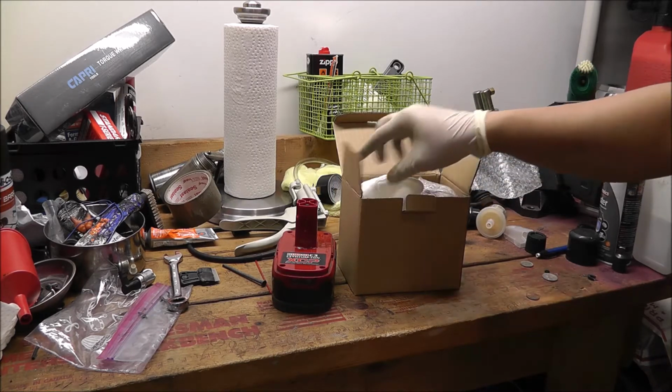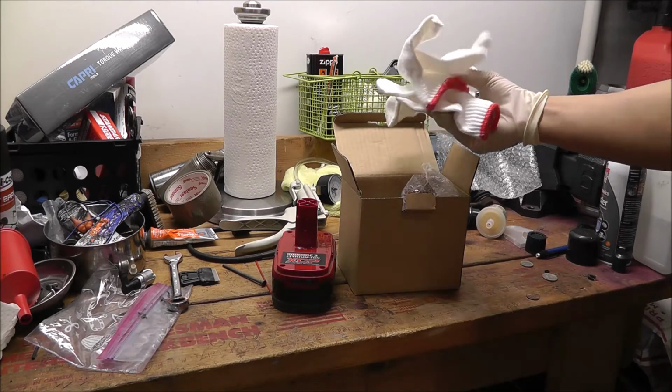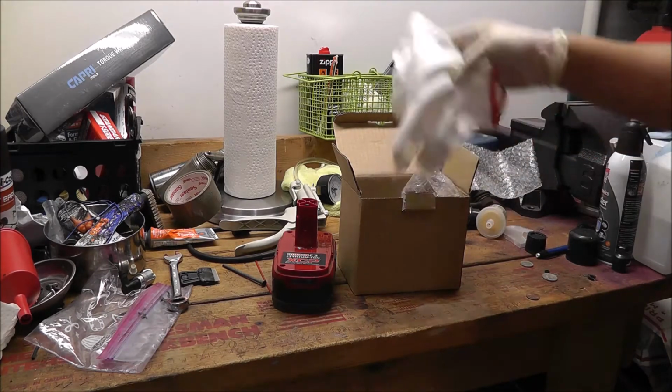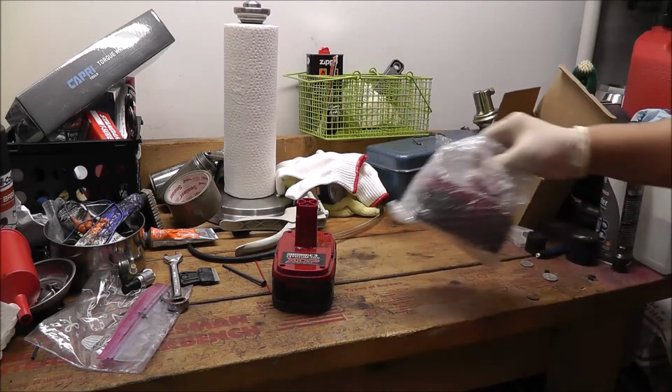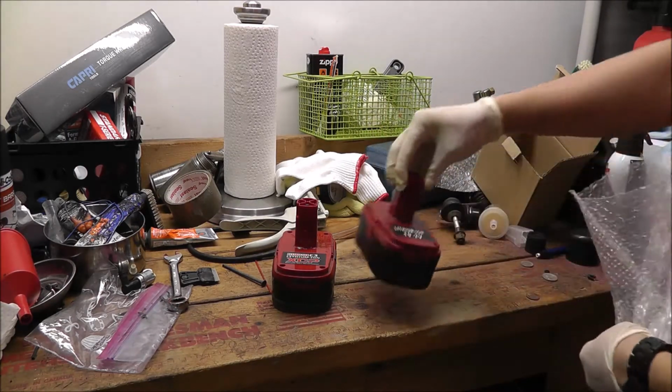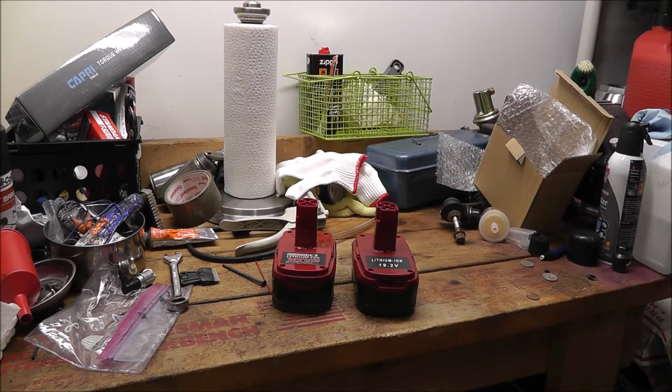Now, this thing comes with a set of white working gloves, which I don't know why you'd get working gloves that are white, but hey, they look to be good. Now, here is the actual battery. And you can see, it looks close to the original, but it's not the same.